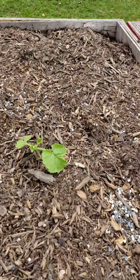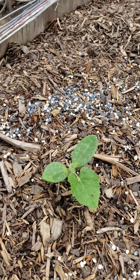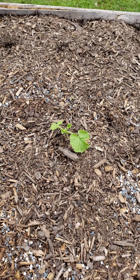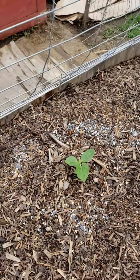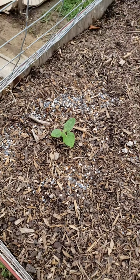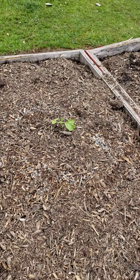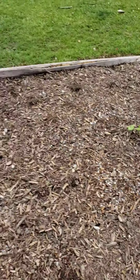And these are two zucchini plants that I brought over because they too were growing. They grew way too late, and the other ones had grown way past them, so they were being sun drowned. So I pulled them out of the soil and transplanted them over here to let them have room, and they're doing better.